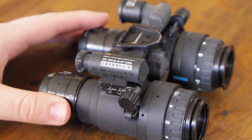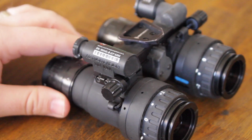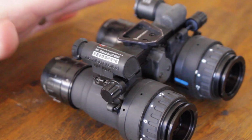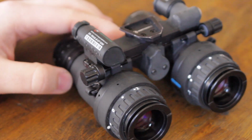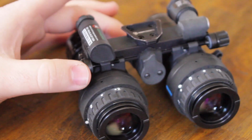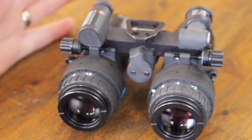For those of you who are saying, what about L3 white phosphorus? Well, obviously that's going to be the best tube that you can buy, possibly. This unit costs about $6,000. L3 white phosphorus Sentinels cost about $8,000 or $9,000. So you have around a $2,500 or $3,000 increase in price, and in performance, they're both usable. They're both functional at night. And I'm not ready to ball out on a $10,000 night vision setup yet. But the Photonis Gen 3 are really amazing tubes for the money. I would definitely advocate for those.